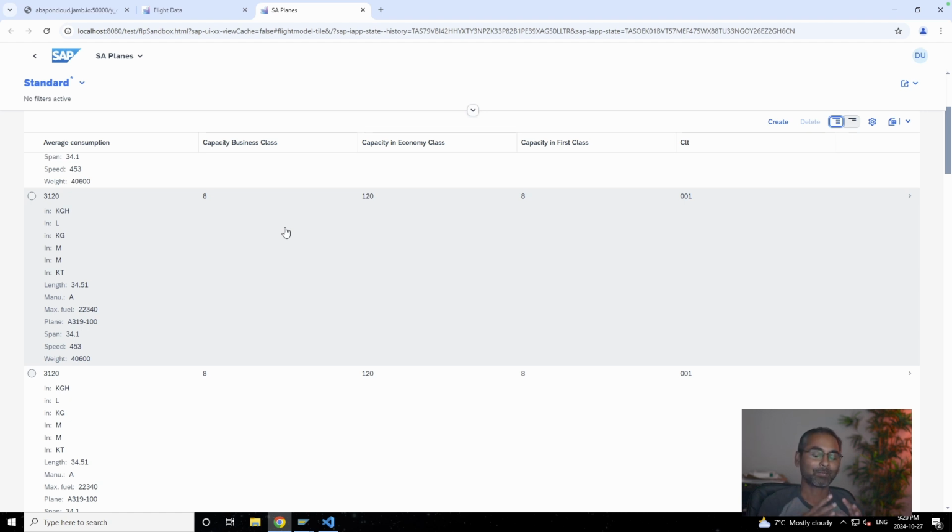I mean, it is so simple now. If you want to create a single page application, you don't have to create your OData service. You don't have to generate all those artifacts. If the intention is to just use a single page with just one table, it's fairly simple. Now, I will show you behind the scenes the code, how it works, how it generates metadata, how it generates the data, and how it is dynamic.